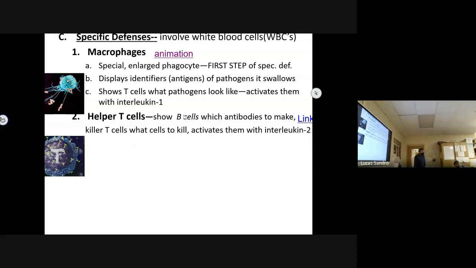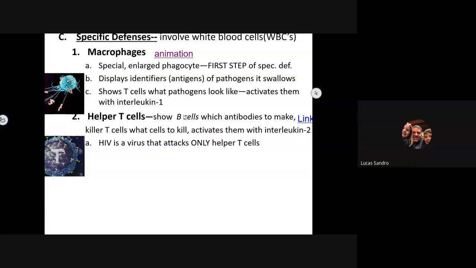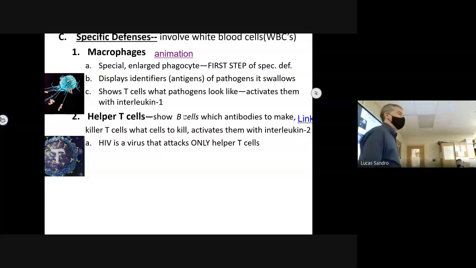Quick side note, we were talking about viruses and some of the tricks they have. A virus that does both tricks we talked about. It does the retrovirus thing where it has RNA, and it does the lysogenic cycle thing where it kind of hits pause after it gets DNA in there, is HIV. And HIV, as we said, viruses are real specific to their host cell type. HIV is a virus that only attacks this kind of cells. HIV attacks helper T cells.